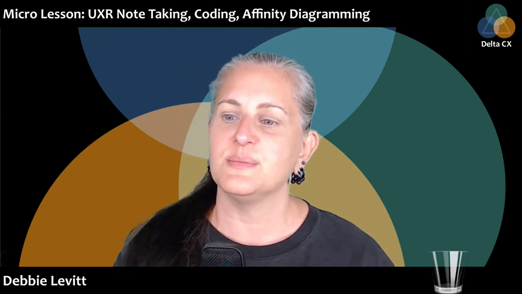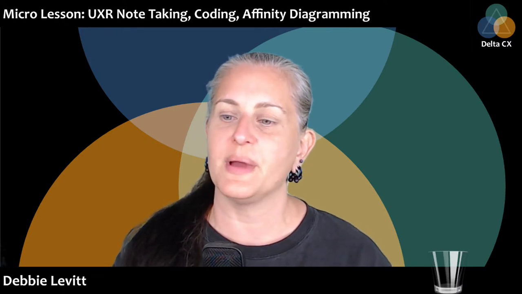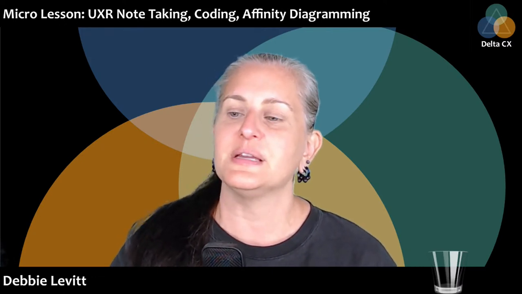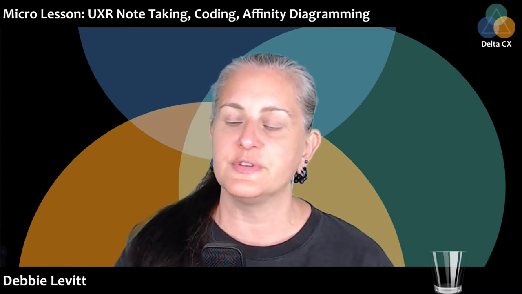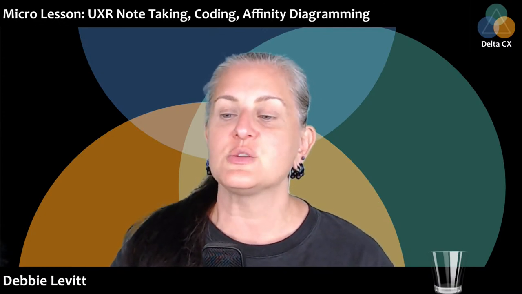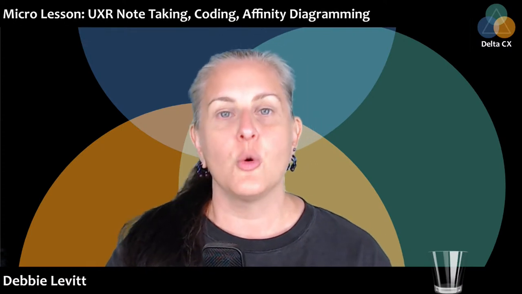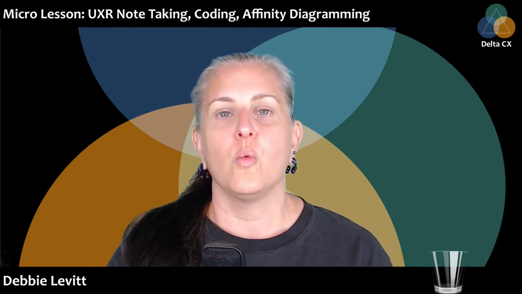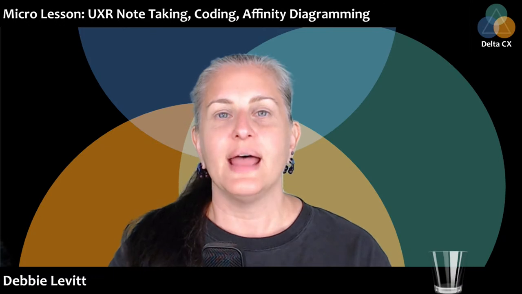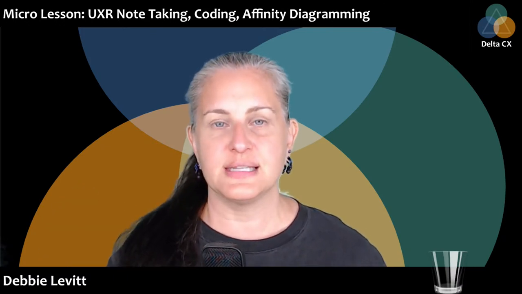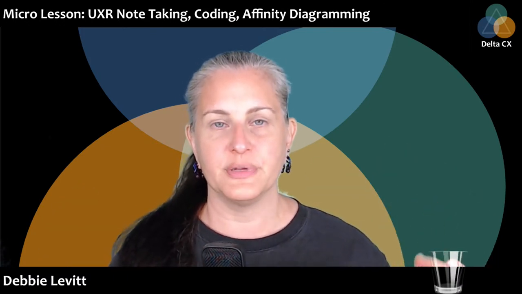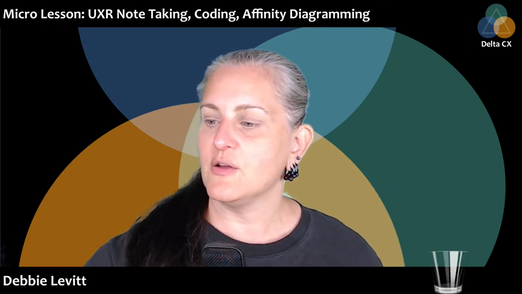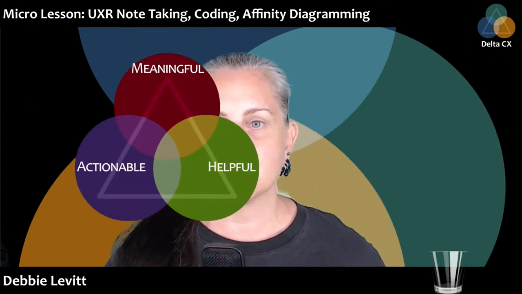Shalian says, sometimes I feel almost all the info shared by the user is important. It gets a bit difficult to filter out what's relevant and what's not. What's the best way to resolve that confusion? Go back to your research goals. What were you hoping to learn? That way you can start to compare the things they said to what you were hoping to learn. Also ask yourself the usual Deb question.